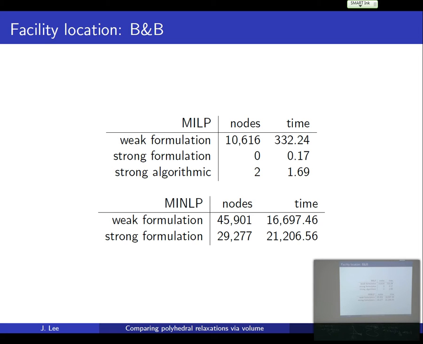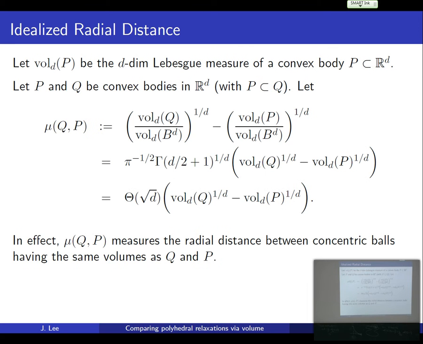So this is, in a way, by motivation, the idea of trying to come up with measures of quality of a relaxation that are independent of the objective function, and the natural measure would be the volume of the polytope. Because this sort of corresponds to a uniform measure where the optimal solution might occur over the whole relaxation. At least that's the story I'm telling. So here's the measure we use. You can think of other ones too.